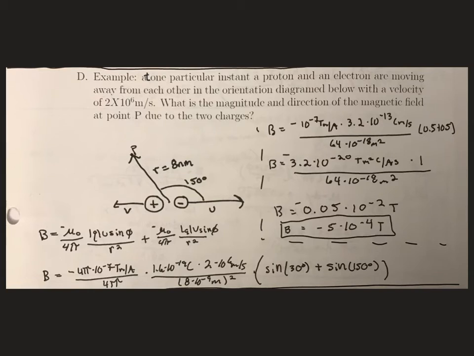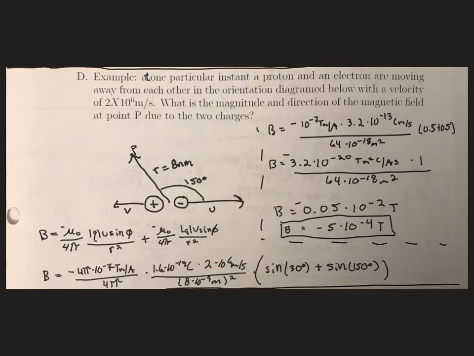Alright, so I factored out quite a few quantities here. So we're going to plug in our magnetic constant, so 4 pi times 10 to the minus 7 tesla meters per amp, and the 4 pi on the bottom. I've also factored out the charge, because even though they are oppositely signed, they both have the same charge, and we don't plug in the sign of the charge, so you notice the absolute value signs in the equation. They both have the same velocity, so I factored that out.